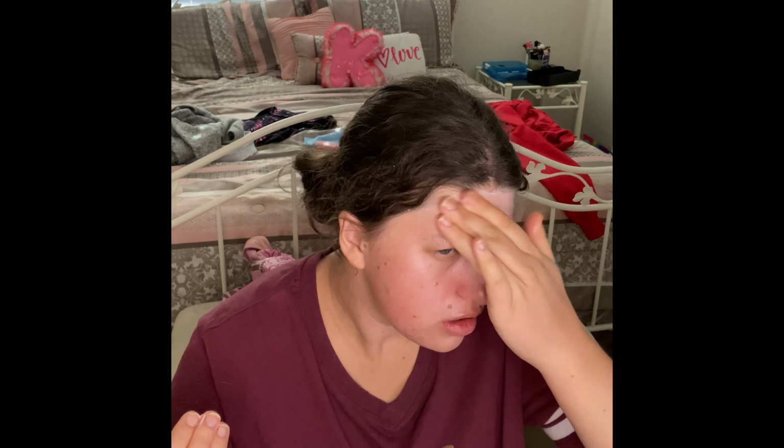Okay. So the next thing I'm gonna actually use is my Maybelline New York Dream Satin Liquid Foundation. So the next thing I'm gonna use is my Bobbi Brown Creamy Concealer. So you guys see this part right here? That's literally how much I've been going through. This is a really, really good concealer.